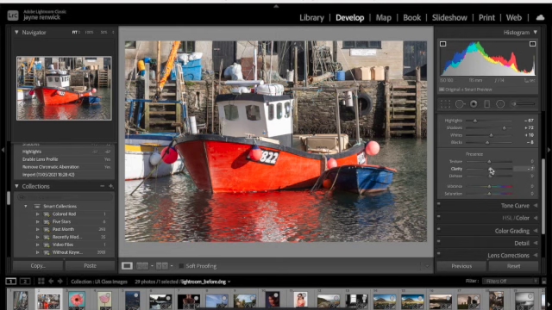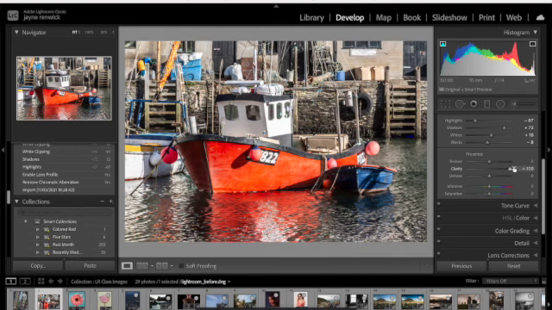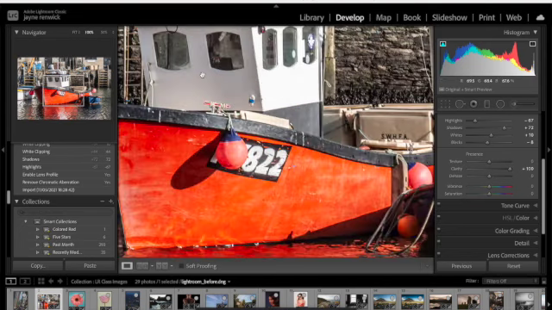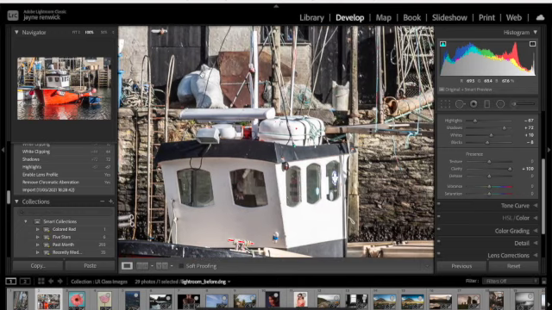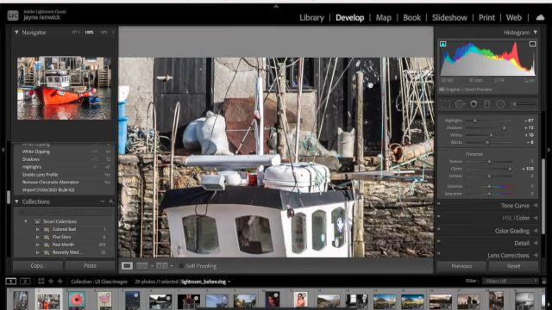So we can take clarity up, but with clarity we've got to be careful because it can introduce artifacts. So you don't want to use too much clarity, because if I crank that right up to the very top and then check it at 100%, if I'm not careful, I can start to introduce halos and things that we don't want. So with clarity, we just go quite carefully, around about the 20 mark.